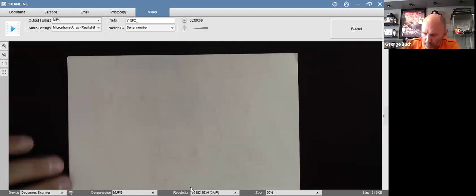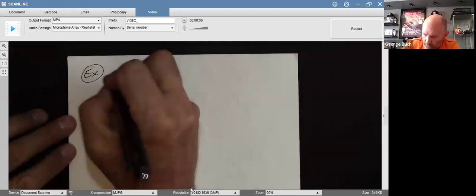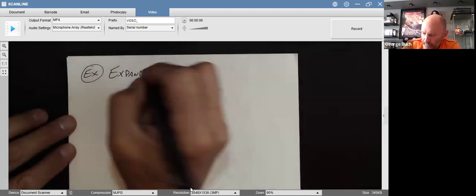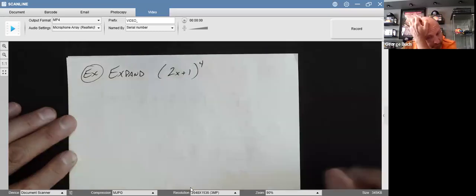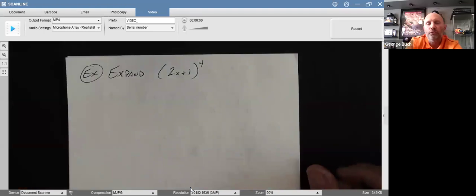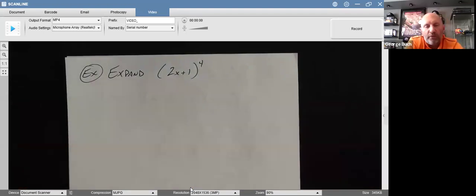Let's get to binomial theorem. Let's say we want to expand 2x plus 1 to the 4th power. So we could do this with binomial theorem. We could do this with Pascal's triangle. Again, it doesn't really say what method we have to use, and it won't say on the test. It's just going to say expand. You could also, if you're really in a pinch on an exam and you don't know what to do, FOIL 2x plus 1 times 2x plus 1 times 2x plus 1 times 2x plus 1. And pray to God you don't make any mistakes, because otherwise the whole thing will be a disaster.